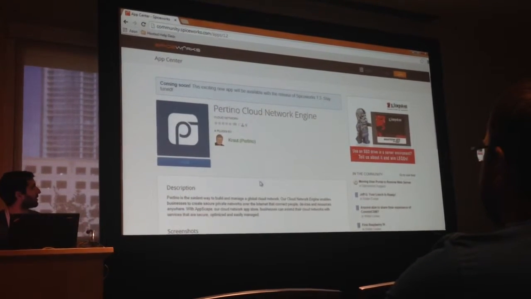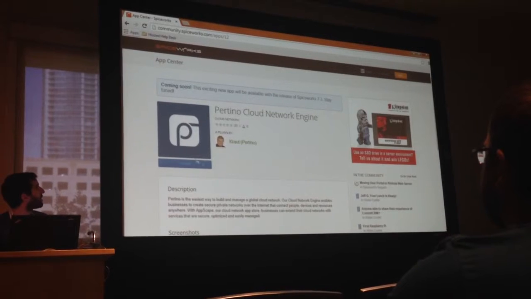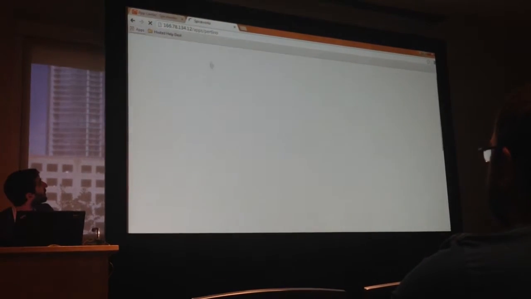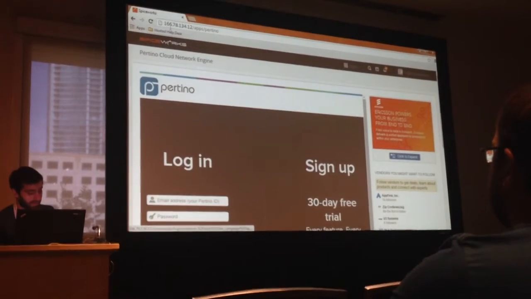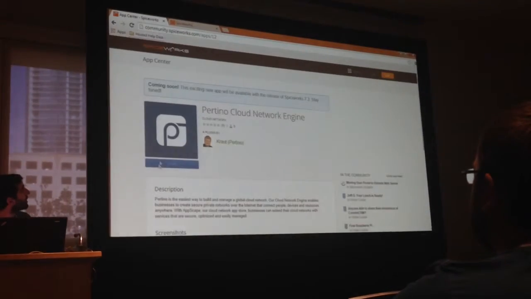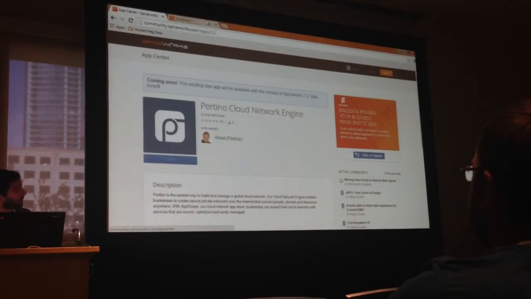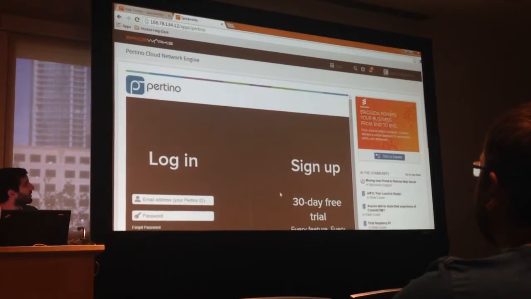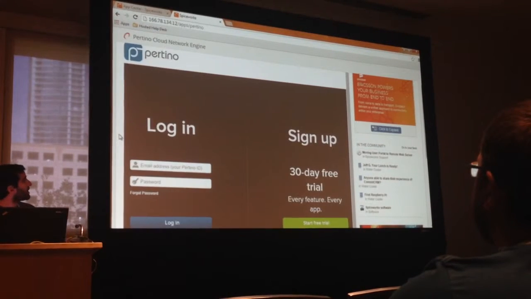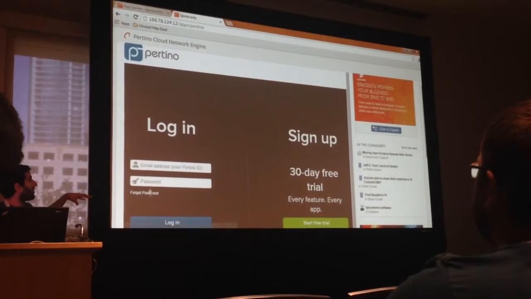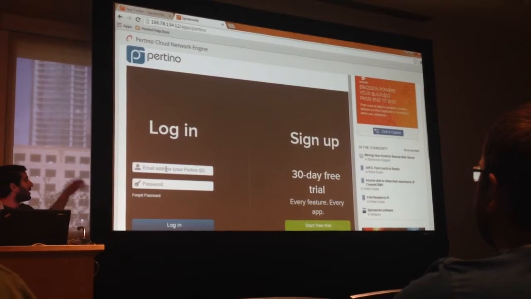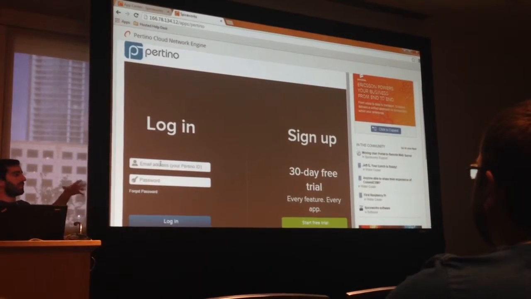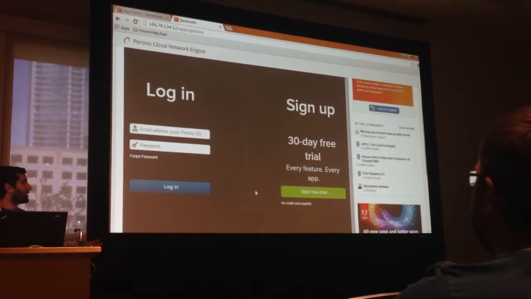But let me show you what one of these actually looks like inside the Spiceworks desktop. So it's not hooked up right now, obviously, but here we go. So I would click install, and then it would bring me to this other tab. And you would be dropped right into the Pertino app. So you can see at the very beginning, really simple start page. If you're an existing Pertino user, you can log in right away, so this solves issues like we've had with MDM integration, for existing customers. If not, you can quickly sign up for a free trial.